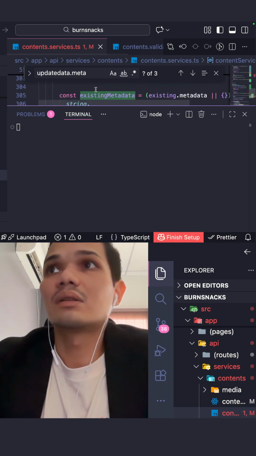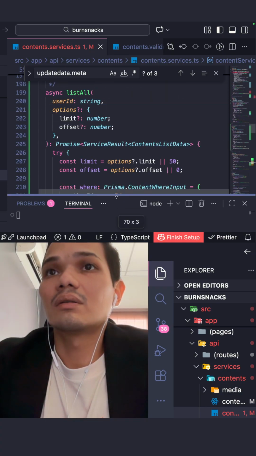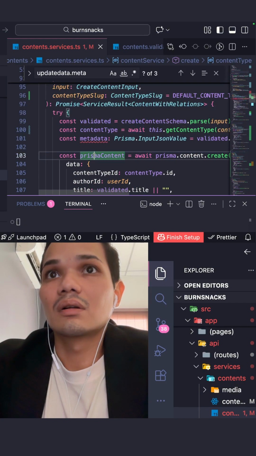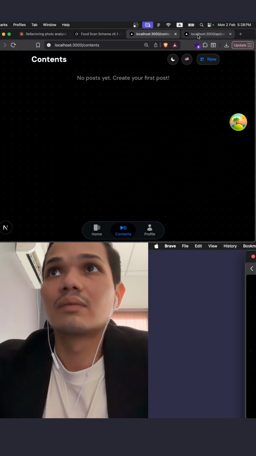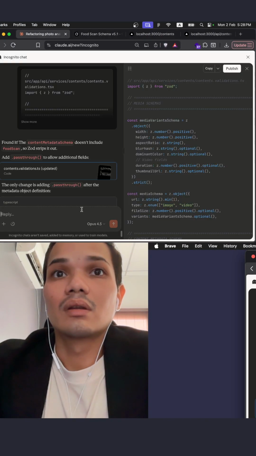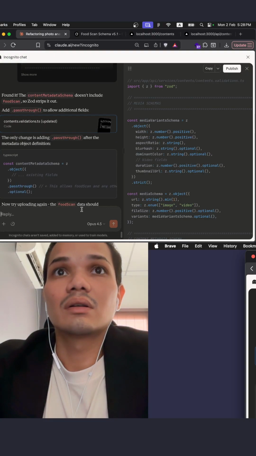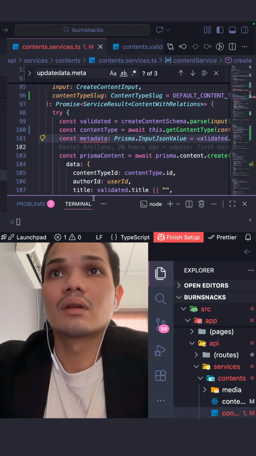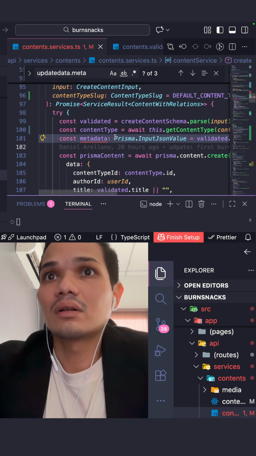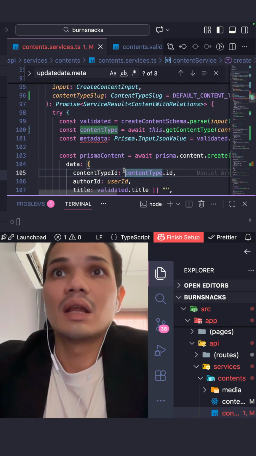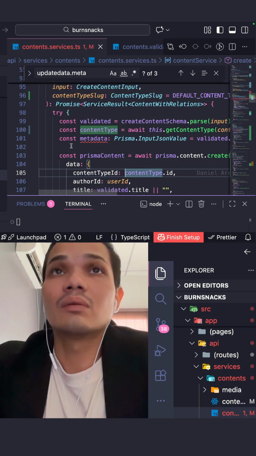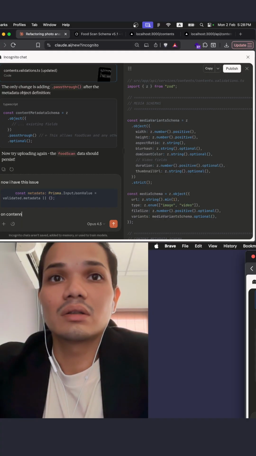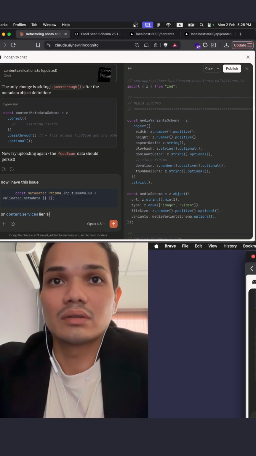Content validation. Oh, now I have an issue here. And now got password, system file. Okay, content validation. Now I have this issue. Sales metadata on line 101, content services.